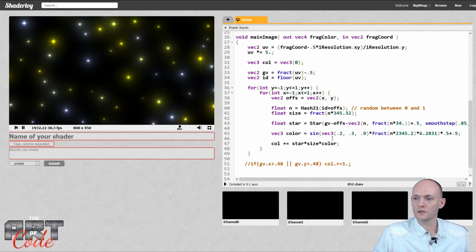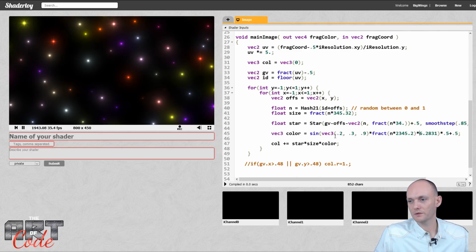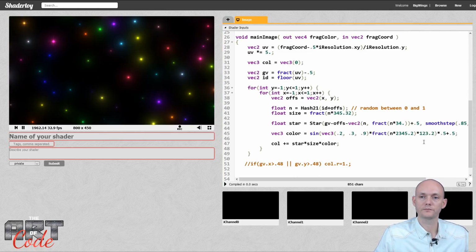And these colors kind of suck. Why is that? Okay, well, like I said, at least 2 pi, but I guess I need to make it larger. Yeah, because these numbers are smaller too, so it kind of makes sense to make this larger. So this could be any number, as long as the smallest part here can get larger than 2 pi, then you should be fine, I guess. So yeah, we could multiply it by any kind of larger number to get more different colors. All right, so I'm going to shape this color stuff a little bit more because I don't like confetti colored stars.